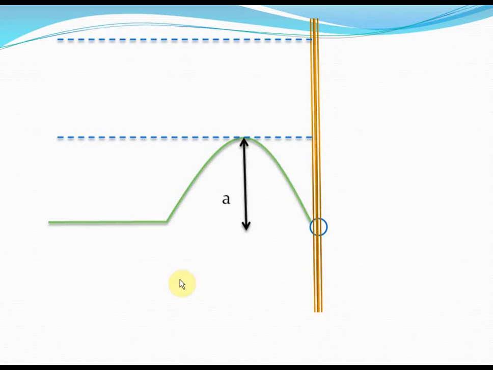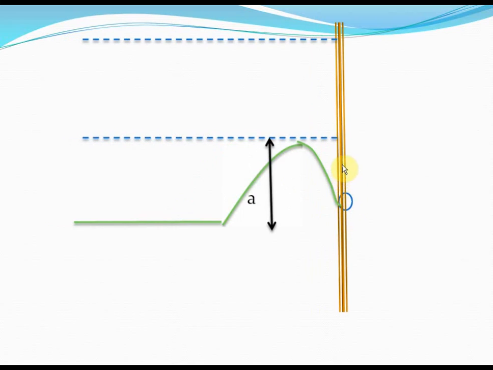Now we know that a wave simply consists of medium particles vibrating up and down about their mean positions. So when this end of the wave reaches the ring, the tendency of this particle is to move upwards and then move downwards. Now when this particle moves upwards, the particle of the string that is here, the ring, also moves upwards. But in this case, the upward motion of the particle at this end does not stop when the amplitude A is reached. This is because in this case there is no particle to which this particle will transfer its vibration.